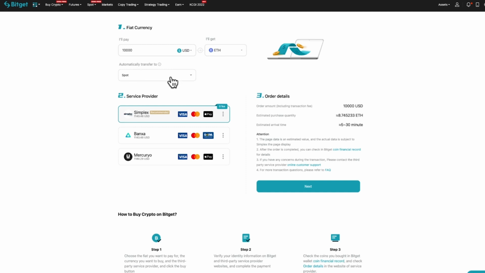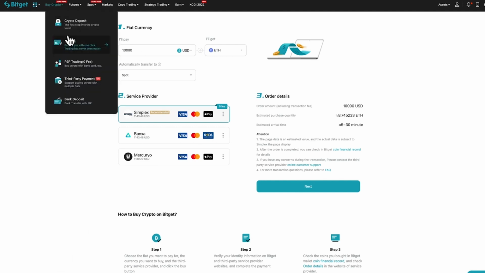Remember those wallets that I showed you before? Here you can now select which one you want to use. And I want to use it in my Spot account. Spot is the best because it's the safest. And you click next and you complete the process. After that, you pretty much have deposited.